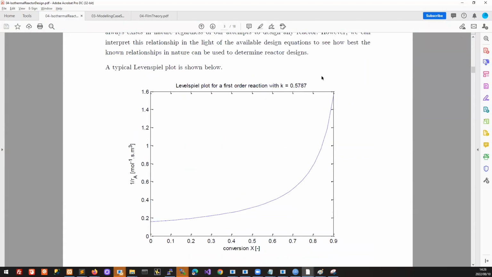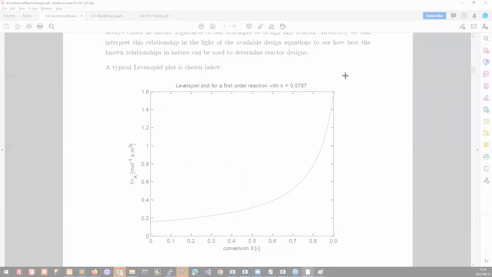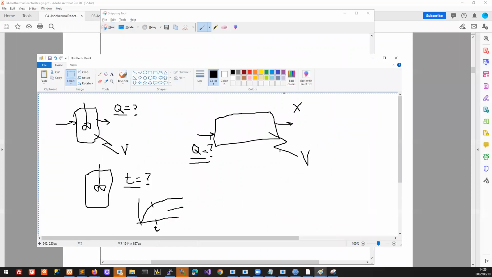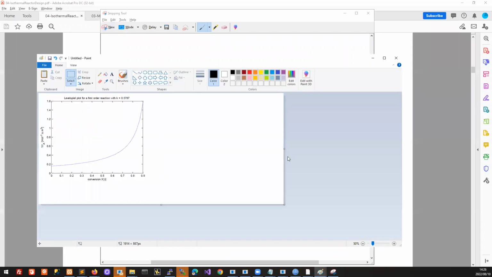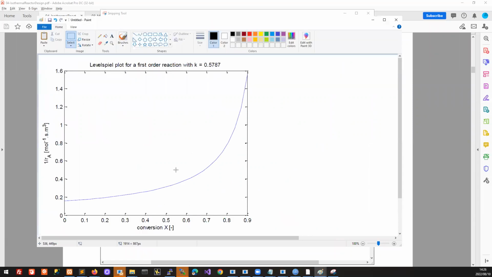Let's just copy that on here so we can draw on it. So we've got a y and an x. Let's pick a point. Let's say we want to achieve 0.7. We can read it up here. So that's my y value.